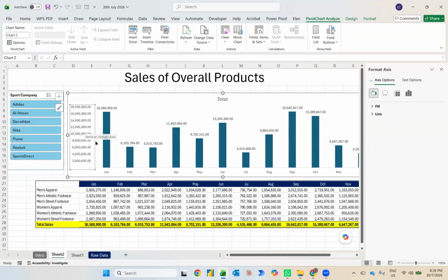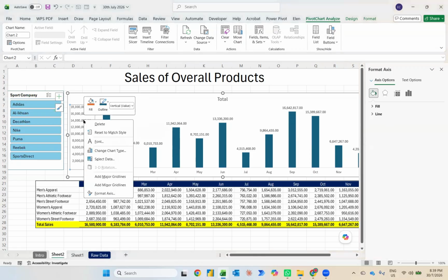Use your mouse, tekan right click. Your mouse got the left click, got the right click. So tekan right click pada Y axis. Kamu akan lihat akan ada perkataan format axis. When you press right click on the Y axis, you will notice there is format axis. So why I want to go to format axis? Because I don't want big numbers, I want short form.